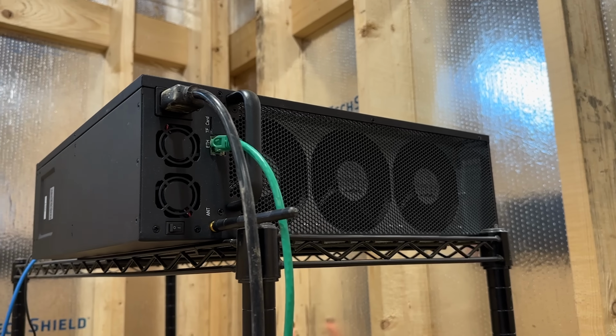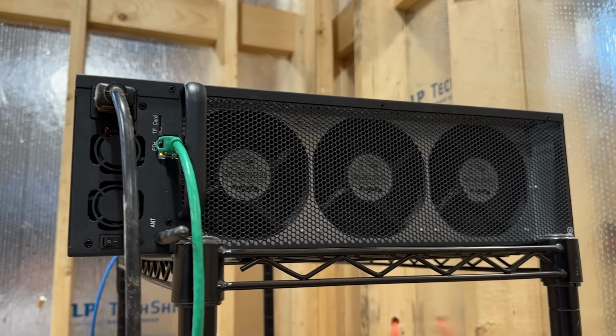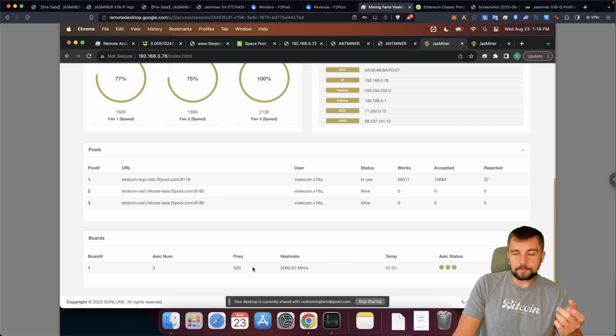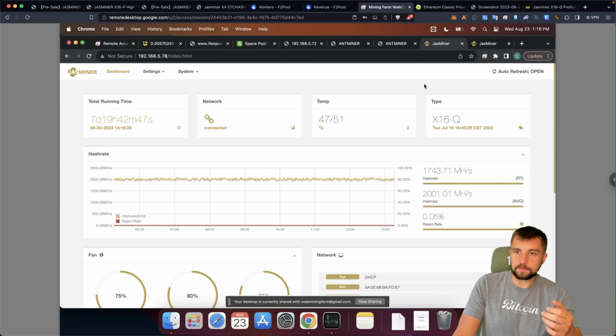A notable feature is missing from the Jasminer dashboard, and that's going to be the ability to adjust the frequency, which I can do on my other Jasminers. This one, at least with this current firmware version, is locked in at 520 frequency. Basically, that's in essence, if you go up or down, you're over or underclocking. You can increase your mining performance, but you can also potentially damage or simply shorten the lifespan of your miner.